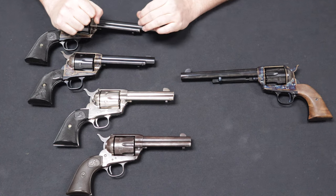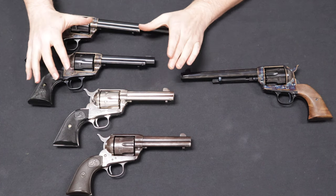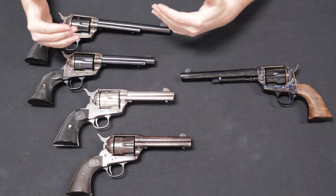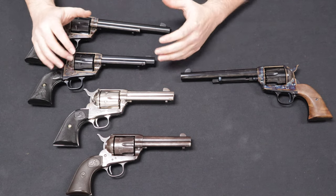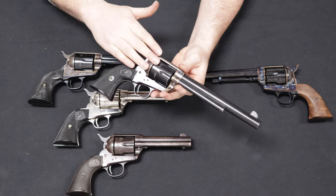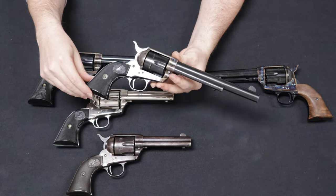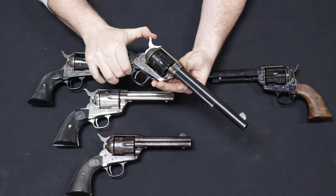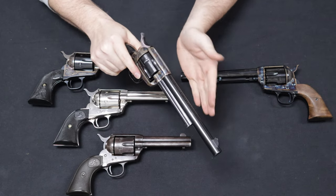In 1872 the Roland White patent would expire, giving other manufacturers such as Colt the ability to come out with a bored-through cylinder, self-contained cartridge revolver of their own. Colt's master gunsmiths William Mason and Charles Richards quickly got to work on the new single-action army design in 1872. The United States military had put through a request for a new service sidearm, and Colt wanted to enter that competition knowing they were going up against Smith & Wesson's Number Three large-frame top-break revolver. They couldn't stick with the earlier cap-and-ball type mechanisms.